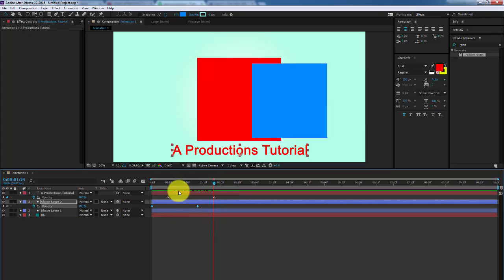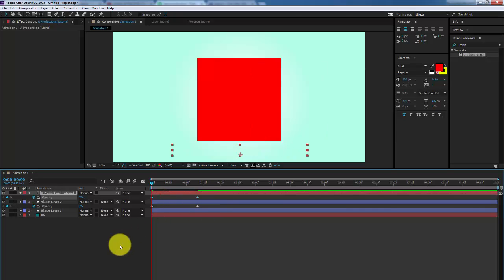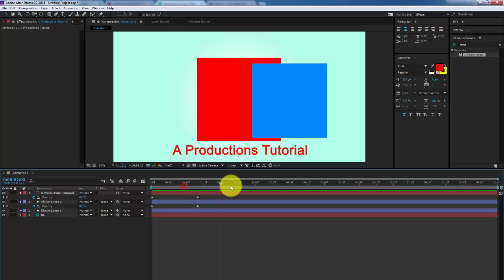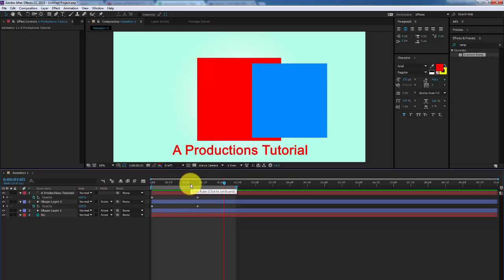Let me tell you. Before we apply our effect, make sure where your CTI is. This will start from where your current time indicator is. If I come to the start of this and select this and press Control V and press my space bar, you can see it making the effect at the same time. So basically you got an idea how to use the transparency and opacity option in Adobe After Effects. You can apply this anywhere in your animations.